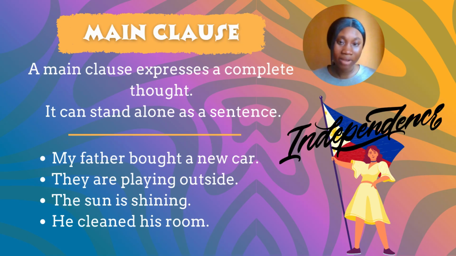So a main clause is kind of like a mother. You know, a mom or a mother is like an adult, so she takes care of herself, also takes care of other people like dad, the kids, and other affairs, right? So a main clause is like a mother, while your subordinate clause is like the child. You know, the child still has to depend on the mom. You still have to ask for permission. You still have to ask for guidance. You can't really do things on your own without your mom being there to put you through. So that's kind of like the difference between a main clause and a subordinate clause.